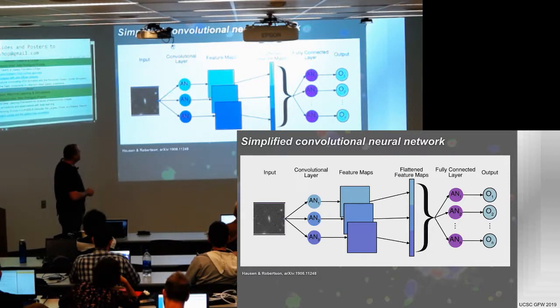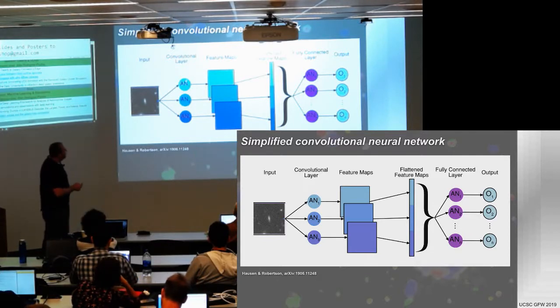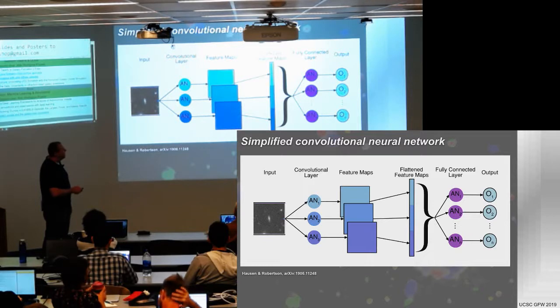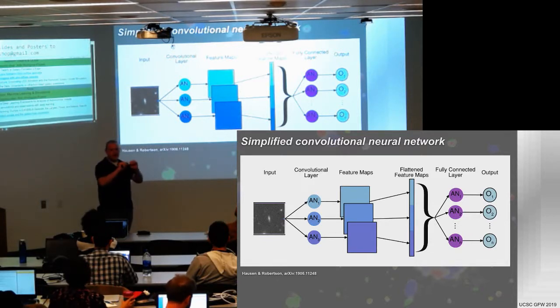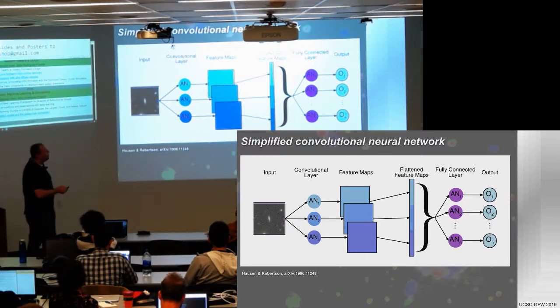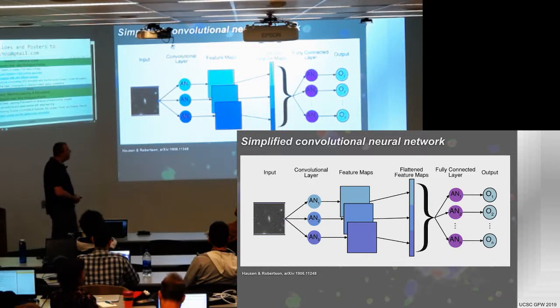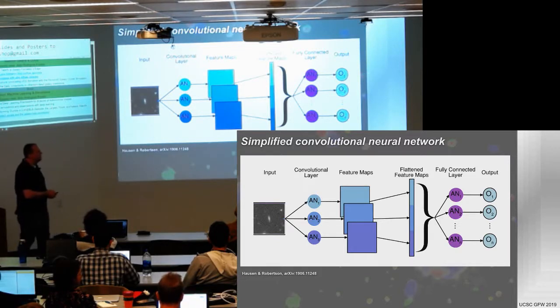So for each one of these convolutions, you produce what's called a feature map, which is a convolved version of the input image. And you can collect those feature maps together. You can flatten them, so they're matrices, they're images. You just take out each row and stitch them together row by row into a long list of numbers, and then you can feed that into a neural network, and you train the parameters of the neural network in training, and then you can output some kind of classification. So the output from this would be, say, 30% disk, 20% spheroid or something.